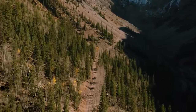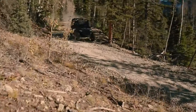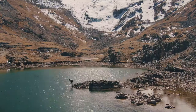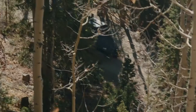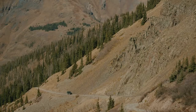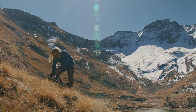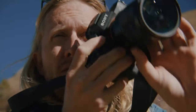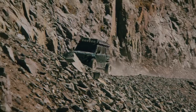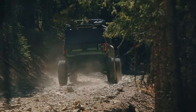Climbing the mountain today in the Polaris Expedition — that was pretty amazing. It tackled every obstacle without even hesitation, got up over 12,000 feet, and reached an amazing little lake that I've never been able to access before. I've been here so many times but never had a vehicle capable enough to get me down every trail. With this, it just unlocks so much potential for new shots and new exploration — opens up so many different opportunities for my photography. What I love to do as an adventure photographer is show people what is out there and open people's eyes to the beauty around us.